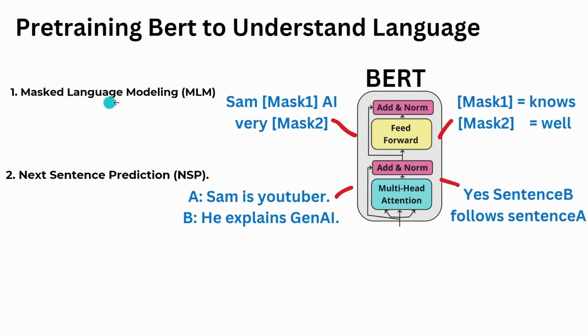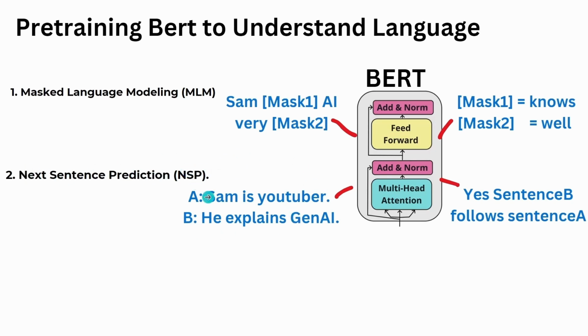What exactly is masked language modeling? We mask some words in a sentence, so the model tries to predict those words. What should be present over here? What should be present over here? It tries to predict. When it predicts, we calculate the loss function with the help of actual versus predicted values. The model runs until it achieves accuracy, or the loss is nearest to 0 or equal to 0. After that, the next one is next sentence prediction.